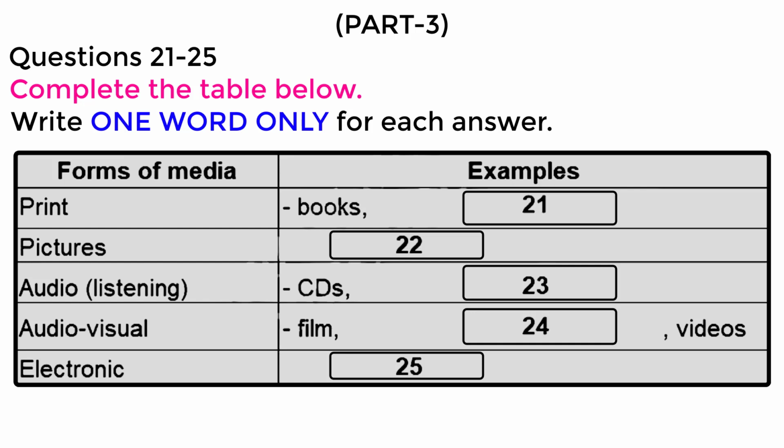Let's see. The different forms of media would be the print media. Here you'd have things like books and newspapers, that sort of thing. And included in these are the pictorial forms of print media, like maps. Yes, maps are really just formal pictures, aren't they? And then there are what we call the audio forms of media, where children can listen. CDs and radios are probably the best examples because a lot of children have access to these, especially radios. And this would lead into the audio-visual media, which can be seen as well as heard. Film, television, and we mustn't forget videos.